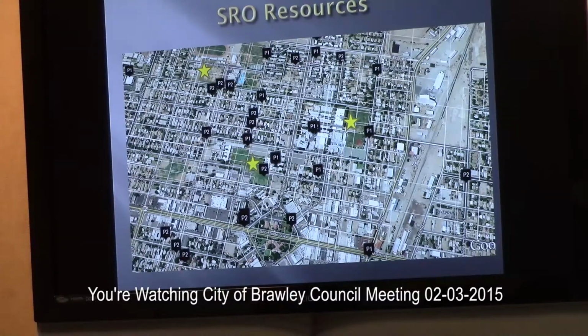So what I would end up doing, and thankfully we have our school resource officer grant going, is I contact my SROs and work with their school district as well. I'd let them know, hey, these are the areas of interest you might want to look at. There's North Third, it's up by the skate park. There's the convenience store where they're hanging out. We have some troubled properties there on A Street. These are areas that you want to look at and focus on. We also relay this information to our patrol teams. So hopefully we get more of those black squares and less of the other crimes other places.